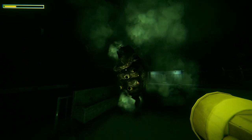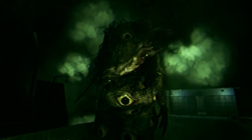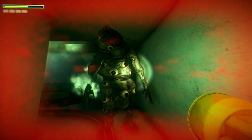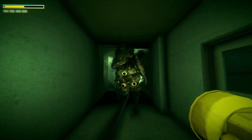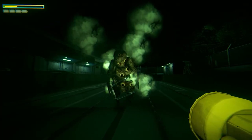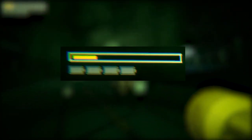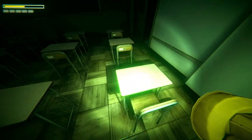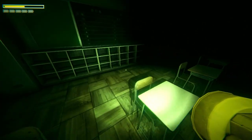Well, kind of. This is pretty similar, right? Although you can't kill the Wanderers with your flashlight, you can stun them in place for a few seconds if you shine your light on them long enough. Though you can't shine your light on them forever since your flashlight runs on batteries, but honestly, there are so many batteries lying around the school that I never really worried about running out.